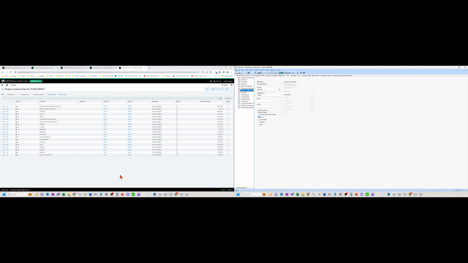Also, a big difference is what I just showed, the time and material, AIA, cost-based with GMP, very easy to implement, set up, and generate those invoices and change it on the fly. So Sage 300, you've got to go into change WIP and billing, undo, redo, regenerate, delete invoices. And here it's quite simple, as I've demonstrated, to make changes right on the invoice screen to your prices on your costs that come through.